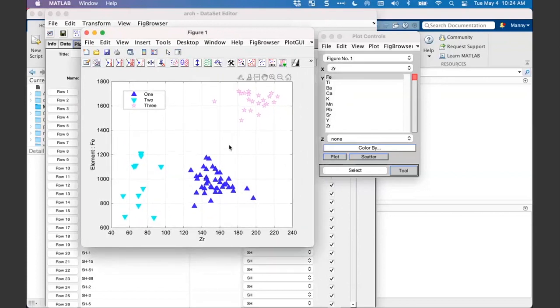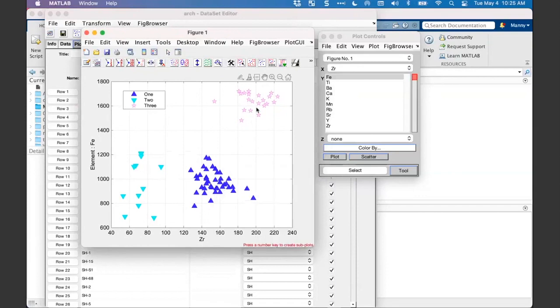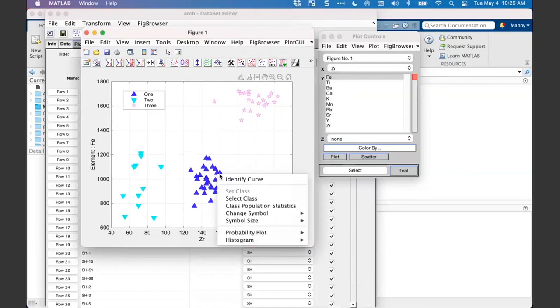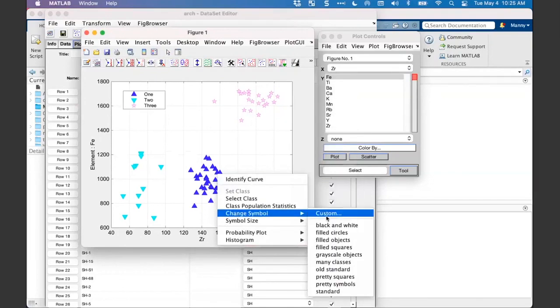All right. So here now we have our 3 classes. And one thing that I would like to do right away is that I don't like these stars in here. So I want to change that. Sometimes I'd rather just have filled circles. So in any of those class sets, if you want to change all of them to circles, you can just go here to change symbol and say fill circles.